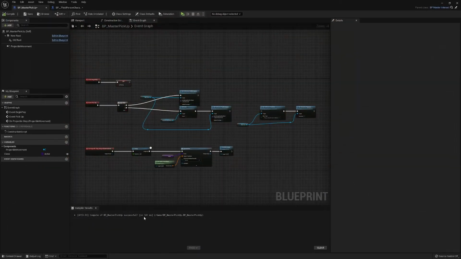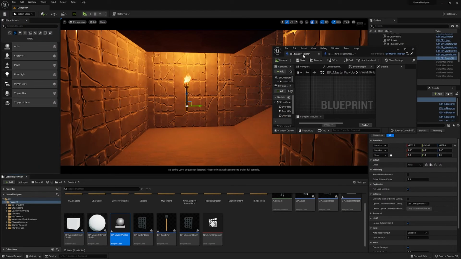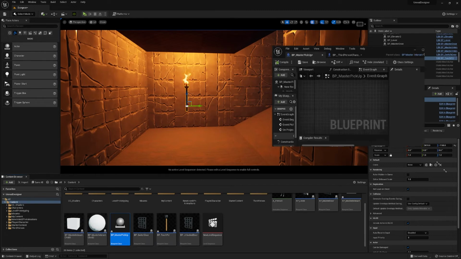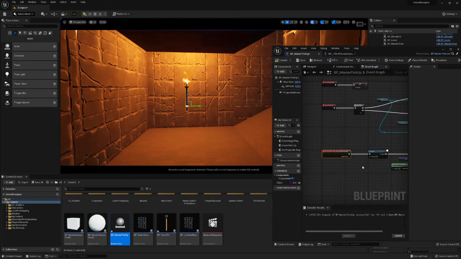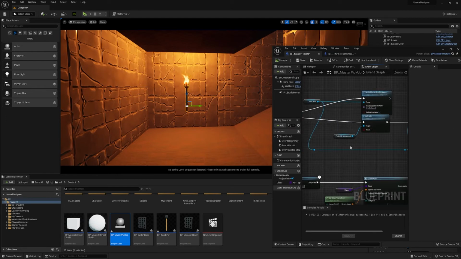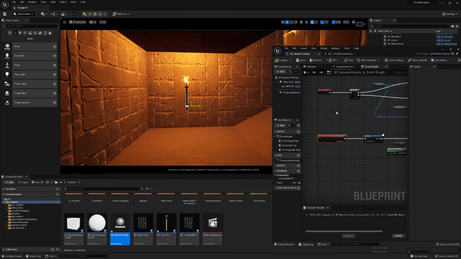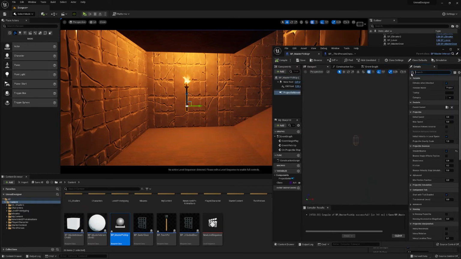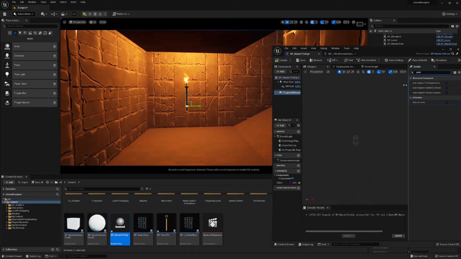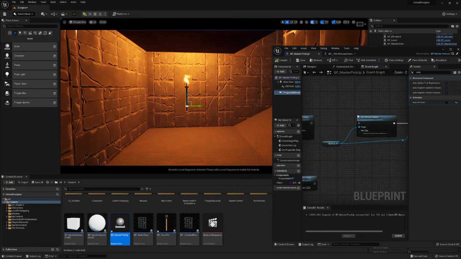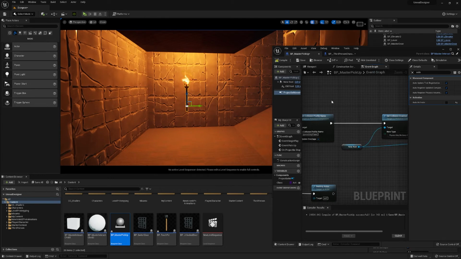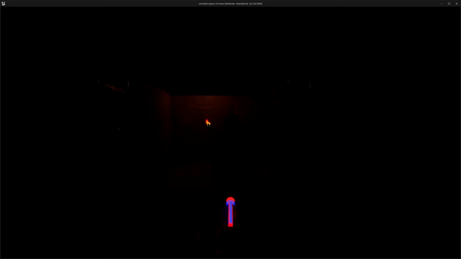Right. Okay, so what the issue was is that anything with projectile movement on spawn will automatically activate. So we just want to type auto in our projectile movement, untick this. And that's in our master pickup, by the way. Right, and then we'll replug this in. And now it should work. Yep, there we go.